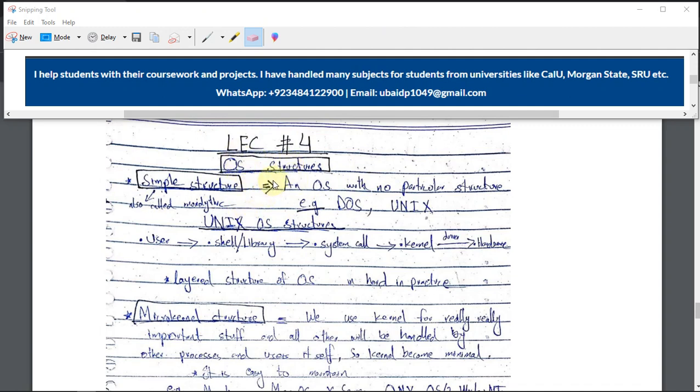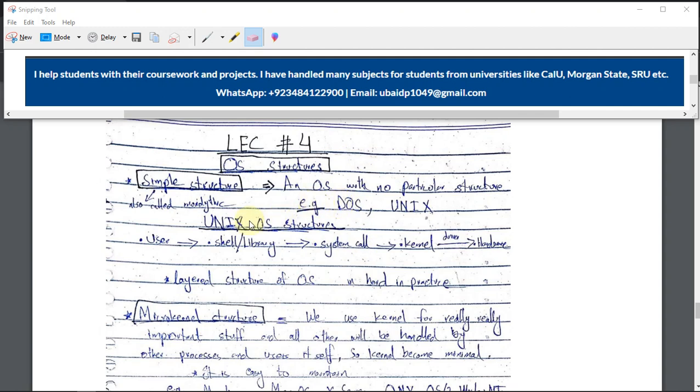And in this lecture we are focusing on the structure of the OS, so how OSes are developed in the sense of structure. The first type of structure is the simple structure, which is just writing the code in whatever way you want. So it's an OS with no particular structure, no layers, though there is emulation of layers, but no actual structure.